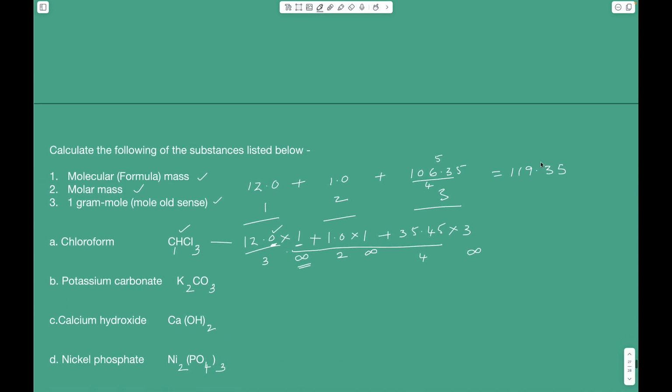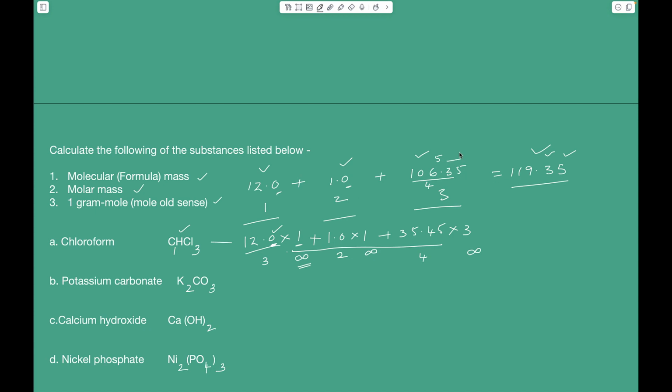119.35. Now we have to check and round this result if needed to make sure that it is not more precise than what it should be. That is to make sure that it does not contain more significant figures than it should. Remember, this result is obtained by the addition of these 3 values. Then what does the addition rule tell? It tells the number of decimal places in the result must be same as the number of decimal places in the value that has the fewest number of decimal places.